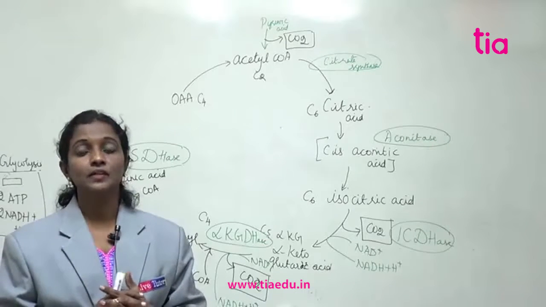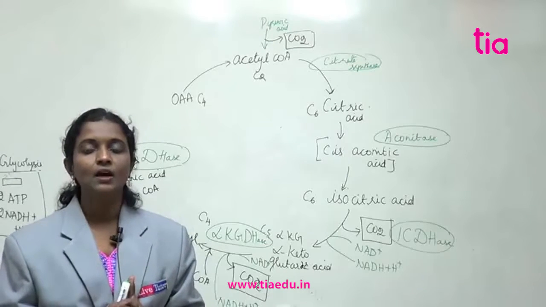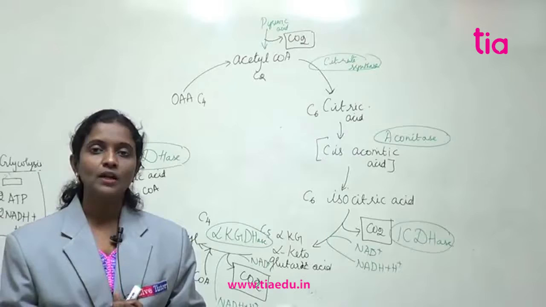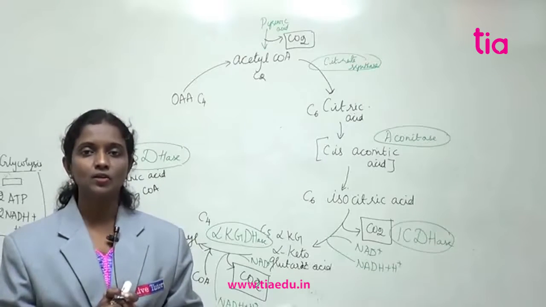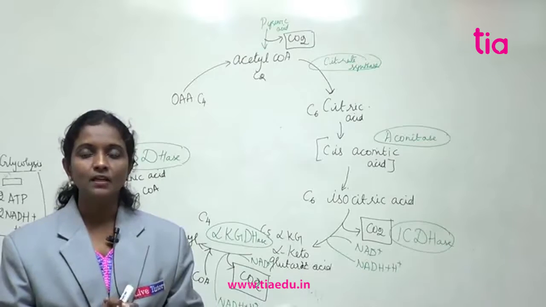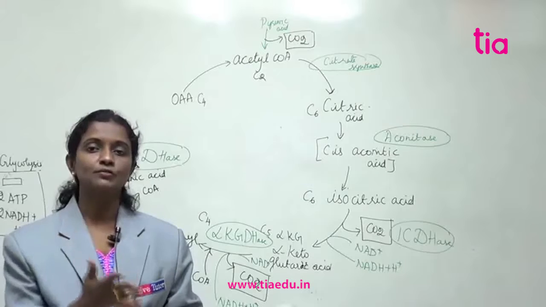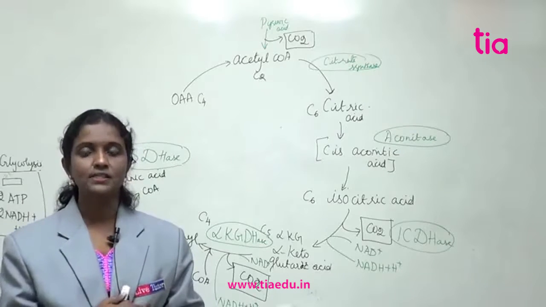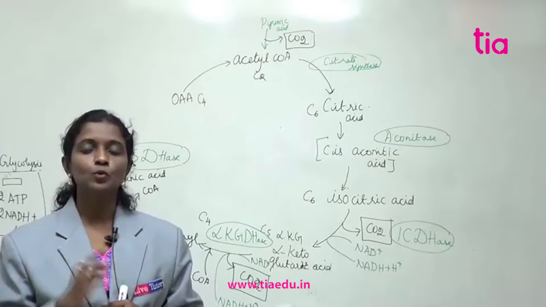So here we call them reducing equivalents, because they carry not only a proton but also an electron. As they carry both proton and electron, that is very vital for conservation of energy in the form of ATP. So the protons will be shuffled outside the cell, and the electrons will be transferred inside, so that both protons and electrons.